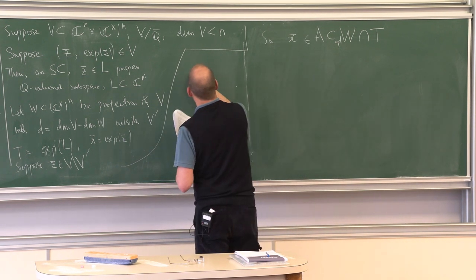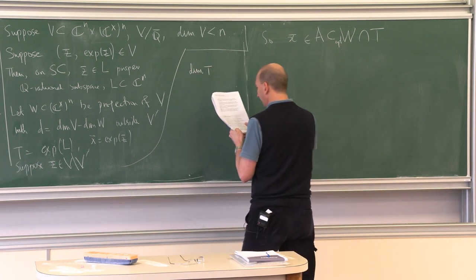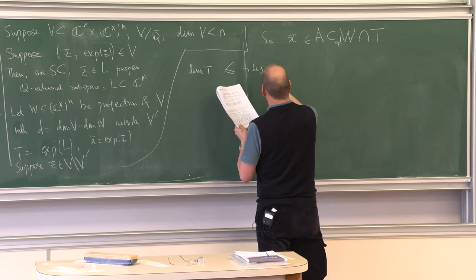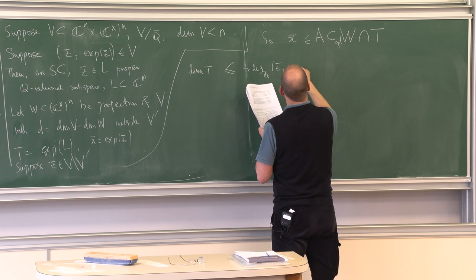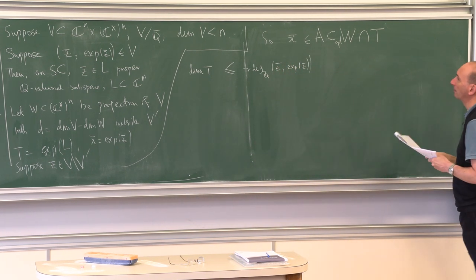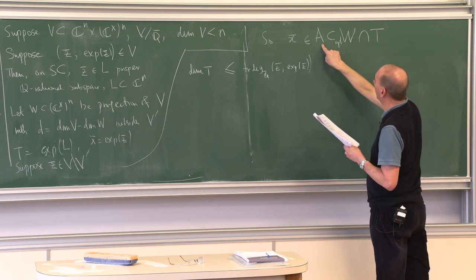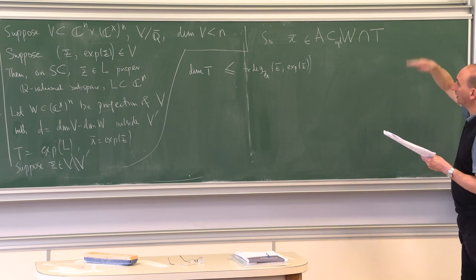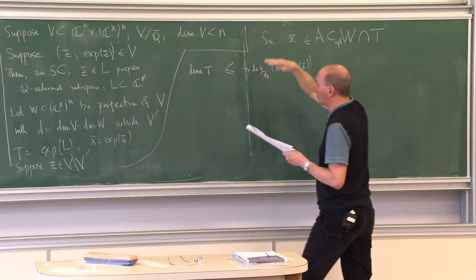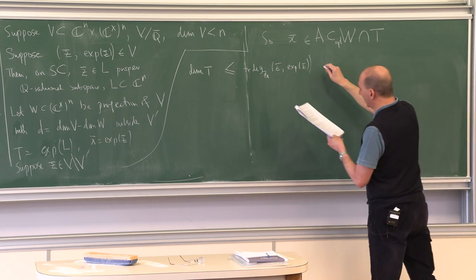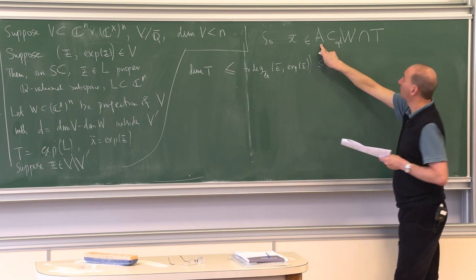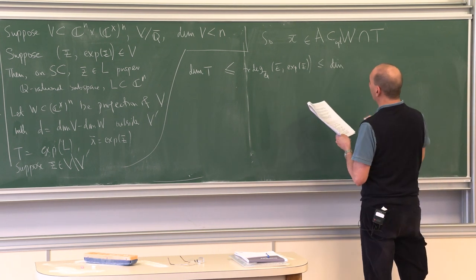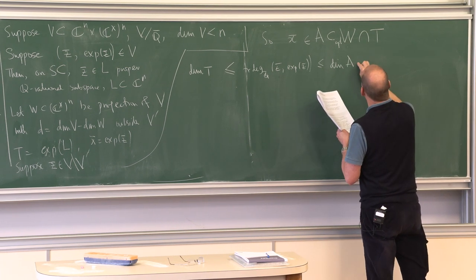And now we do a computation: the dimension of T, on Schanuel's conjecture, is less than or equal to the transcendence degree of Q bar of Z and X of Z, Z bar. But that transcendence degree: X lies in this variety A, and Z lies in something algebraic, the pre-image of A under this projection, which has fiber dimension D. This is over Q bar, this is over Q bar, this is over Q bar. So this point lies in a variety whose dimension is at most dim A plus D.